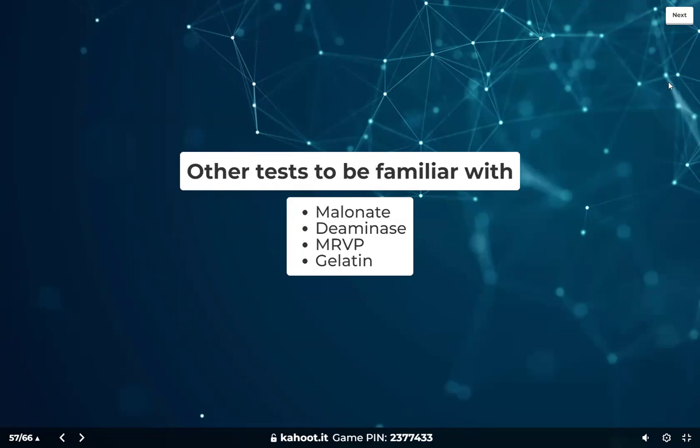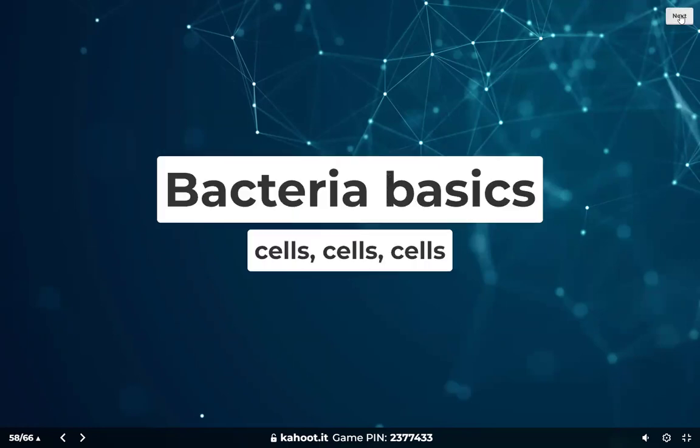Then we have gelatin. That was a butt that we stabbed to inoculate. And then we put it in the fridge after it was done incubating and looked to see if it stayed liquid or not. If it is liquidy, then we broke down gelatin and we lost the solid structure of it. That liquid was made because we broke down gelatin using gelatinase enzyme. If it stayed solid, you didn't make gelatinase enzyme.